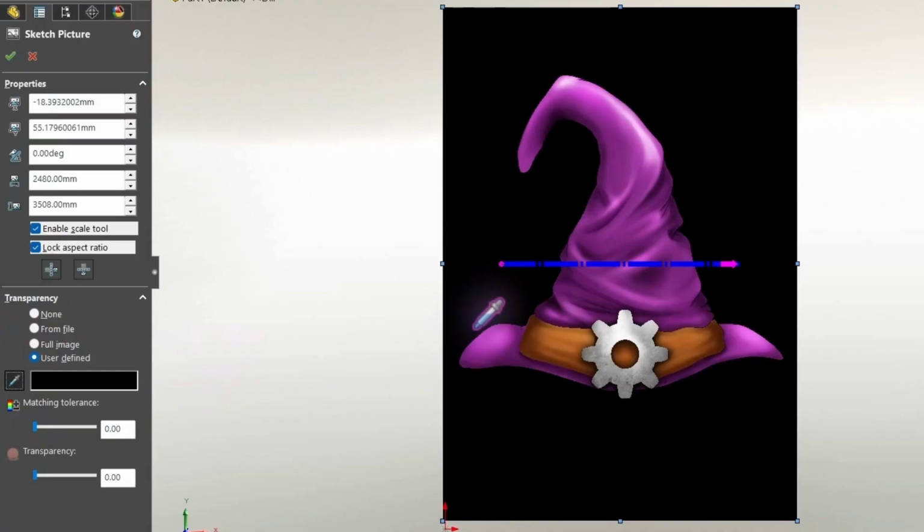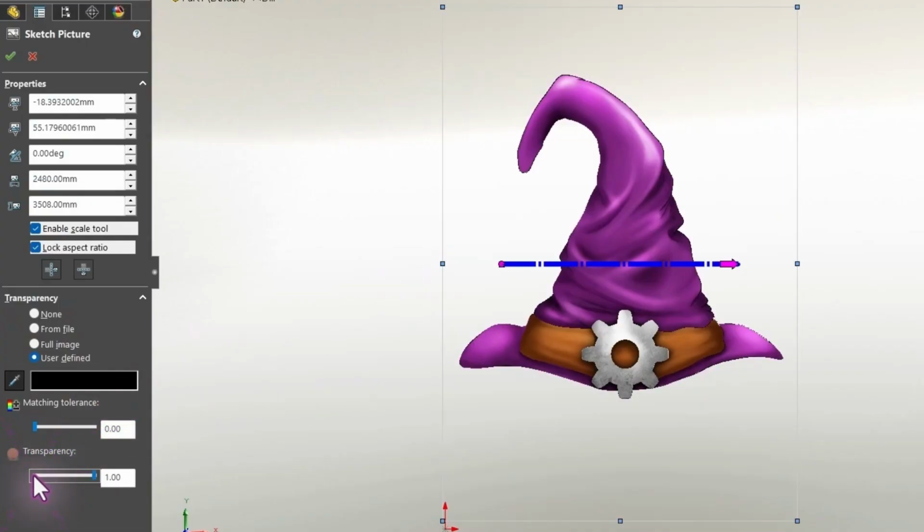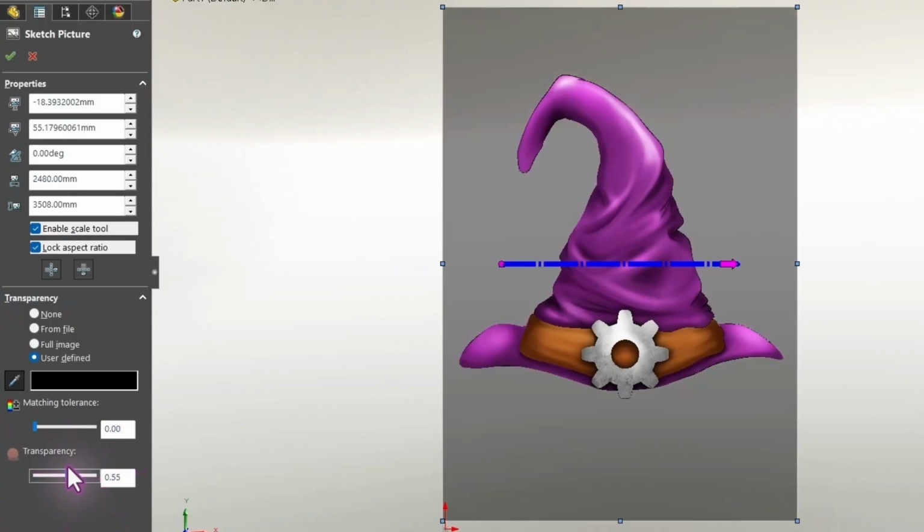You can select a specific color from the image and make that color transparent. The transparency slider controls how transparent that selected color becomes. The matching tolerance controls how close other colors need to be to the selected one in order to become transparent as well. A low tolerance affects only very similar colors, while a higher tolerance includes a wider range of shades.